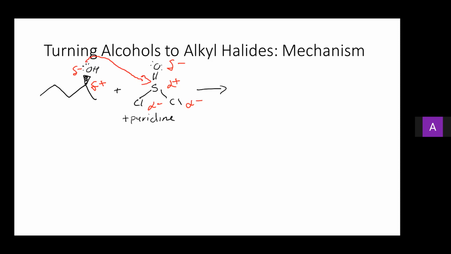And if you notice S already has 4 bonds around it, right? So we do this attack, where O is now forming a bond with S, then S will have 5 bonds. So we have to do something else to not disobey the octet rule, right? We still want to obey the octet rule. So what do you guys think will happen in order to avoid S having 5 bonds around it? Okay, someone said the CO leaves. That will be one of the next steps. There's something else that can happen that involves a double bond.